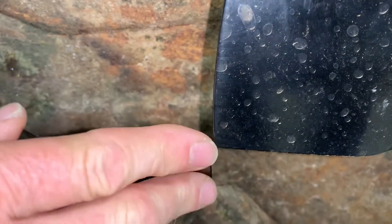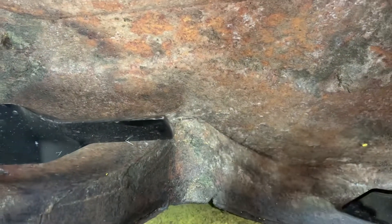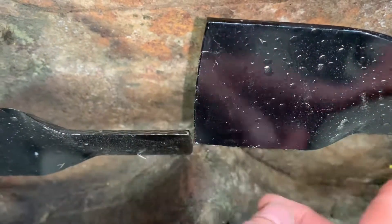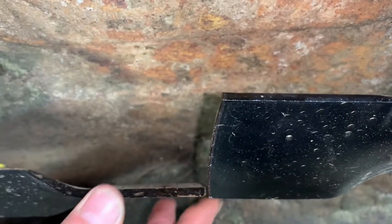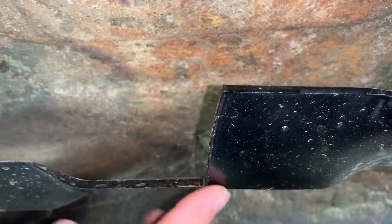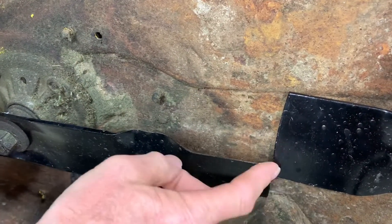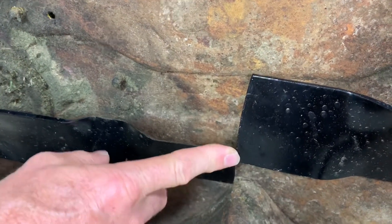If that's even like it is here — these are pretty much almost perfect — you're going to get a good even cut right in the center. Always turn one blade over, make sure you're using both sides of each blade, and flip them over to make sure all four sides come by evenly. If they don't, you can have a bent shaft, and if you have a bent shaft, the other side will come by uneven. Always check all four sides of the blades that come by even in the center. That is the most important thing to look for before you level the deck.